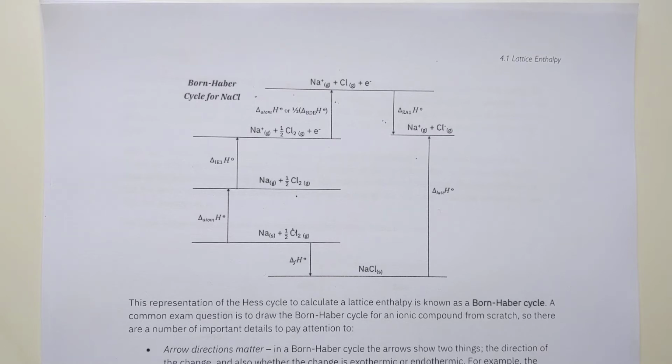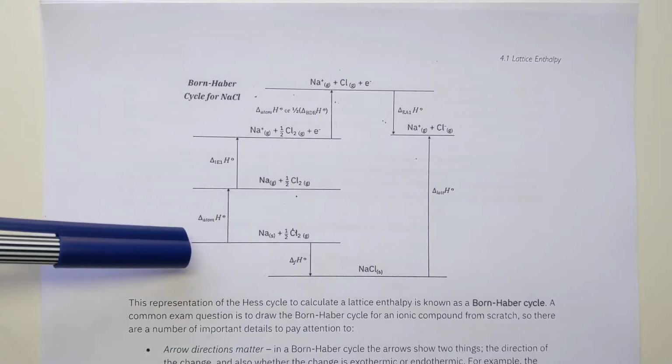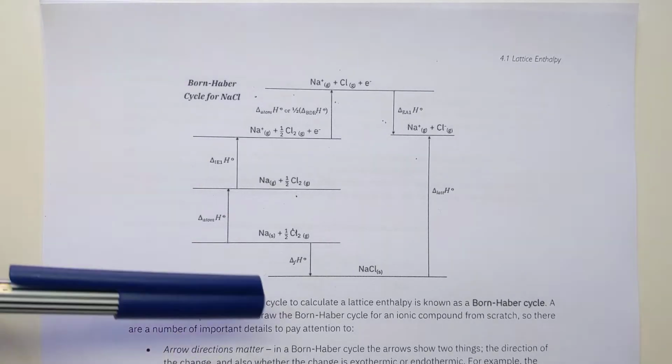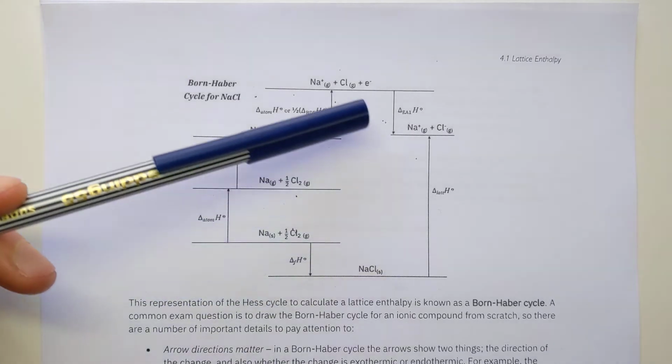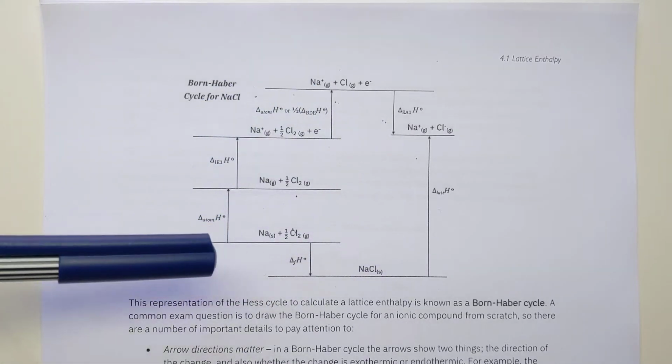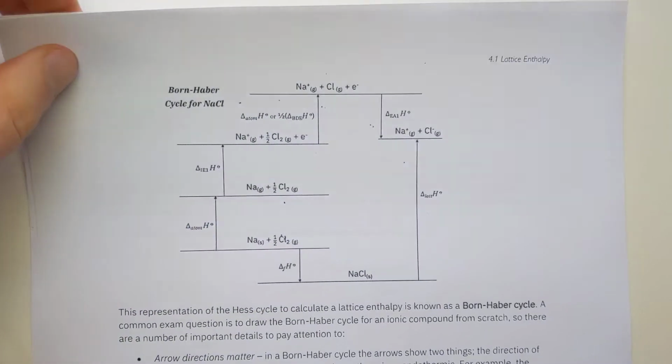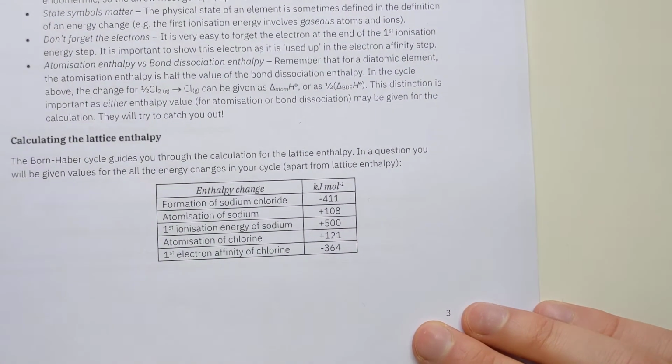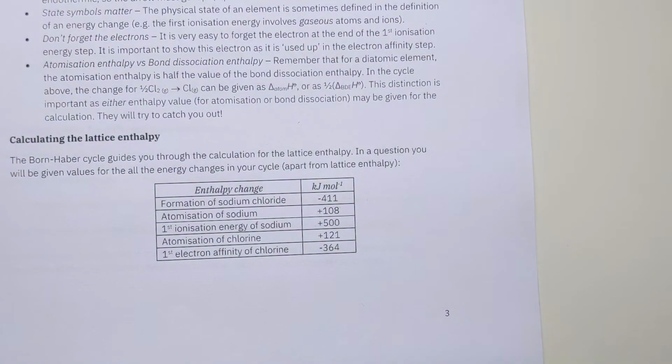So what you'll be given in the question, again, you'll see when you look at past paper questions yourselves, they might give you a partially completed Born-Haber cycle, a fully completed one, or no Born-Haber cycle, but you have to get to the point where you've got one in front of you. What they'll then give you is most likely a table, and the table will have a number of enthalpy change values given to you. Now you notice that the lattice enthalpy probably won't be given to you in this particular example. That's the one you're trying to calculate.